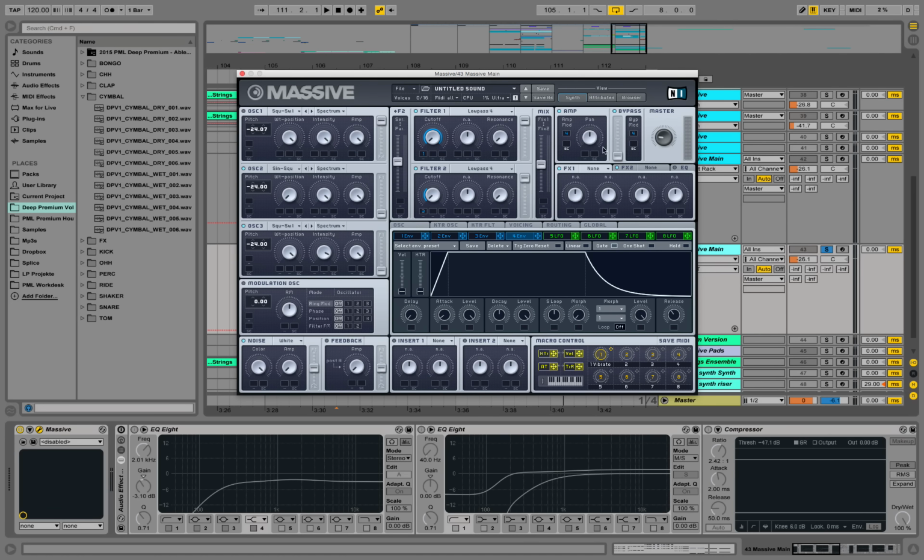Alright, and now we can add a reverb over here. Just a bit of reverb, not too much, size quite small. And also a chorus.